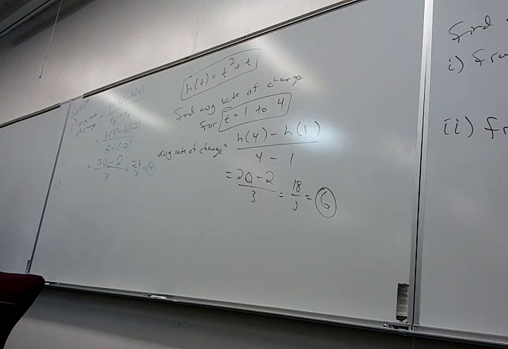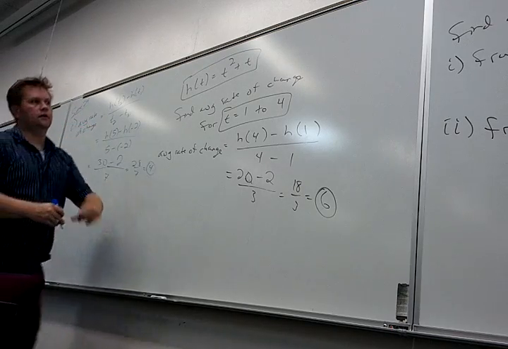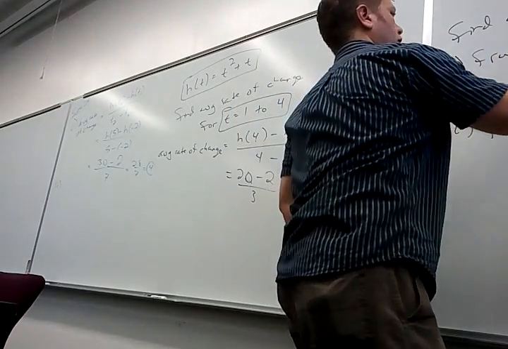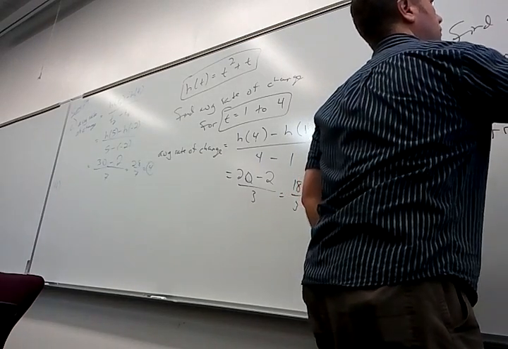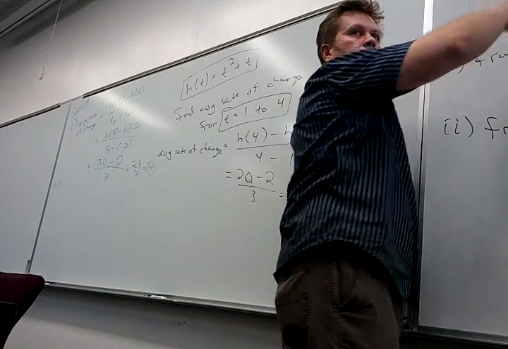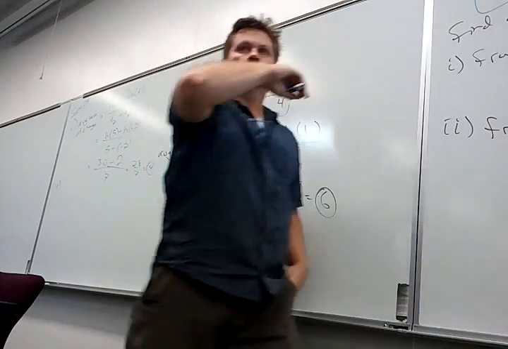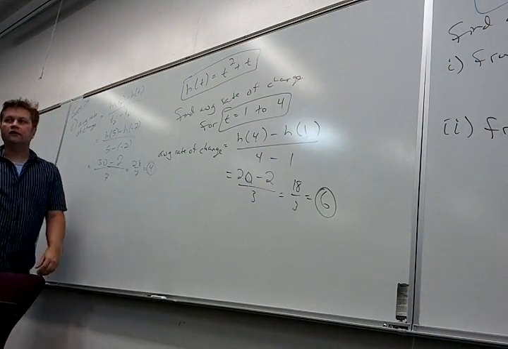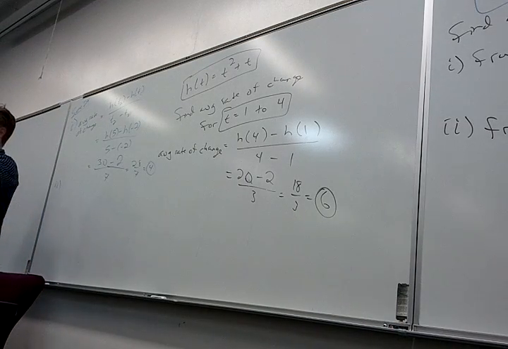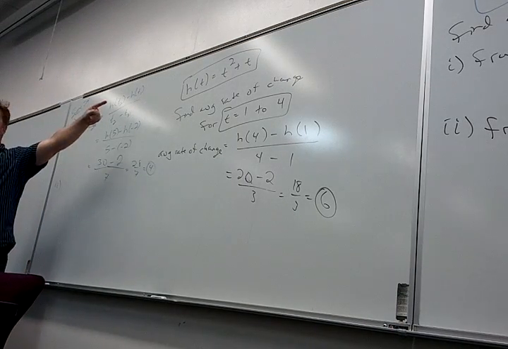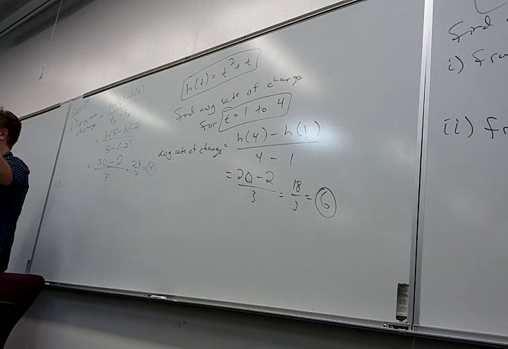How you got the 30? So the 30 was h of 5. So h of 5 would be 5 squared plus 5, just plugging a 5 in. Here's my function I'm working with. They have to give me a way to figure out the outputs. Either they give it to me on a graph, or they give me the function, and I can figure out the outputs. Either way.